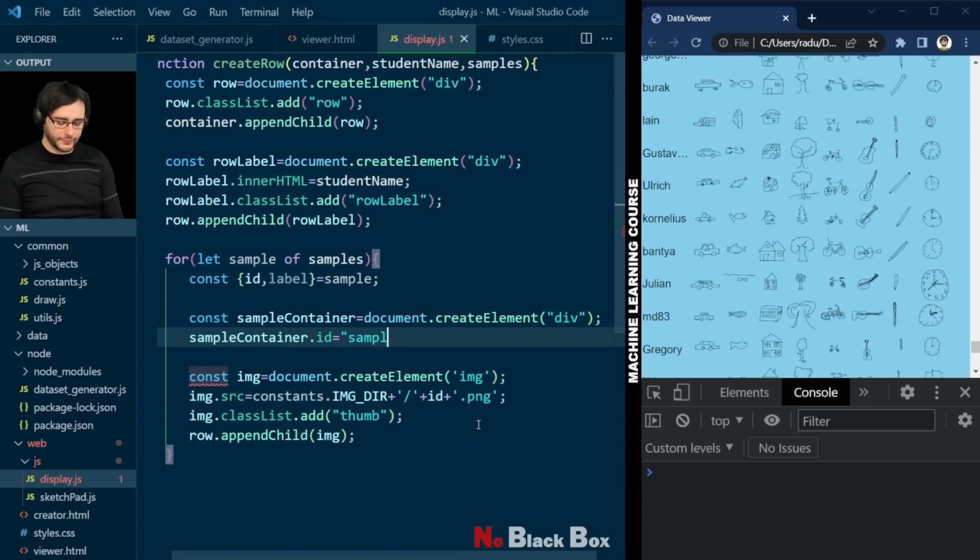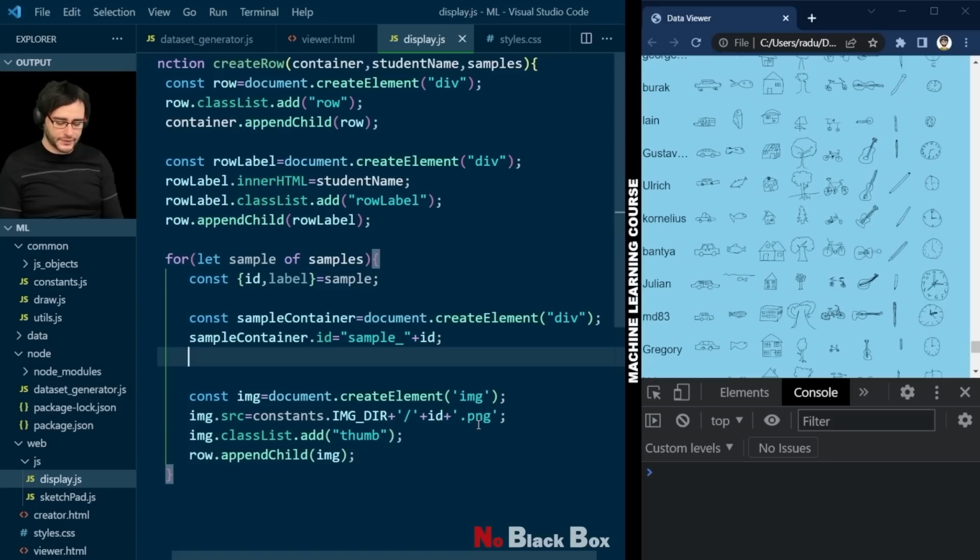We'll need it later. It's gonna be sample underscore and the ID of the sample. It's going to uniquely identify it. I'll also add a class to this. Let's call it sample container. And I'm also going to add the label, the true label of this object, what it is.